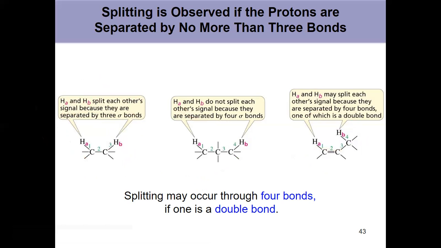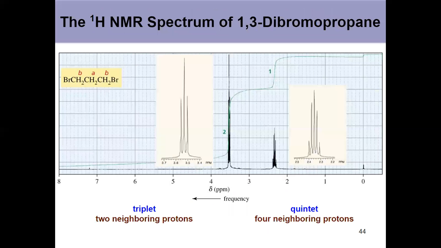Okay. So for the rest of this video, there are examples for practice. And again, I'm going to encourage you to pause these things and make sense of the spectra. Yep. Let's look at dibromopropane, for example. This is one to talk about. Consider the structure, the peak position, and the splitting.